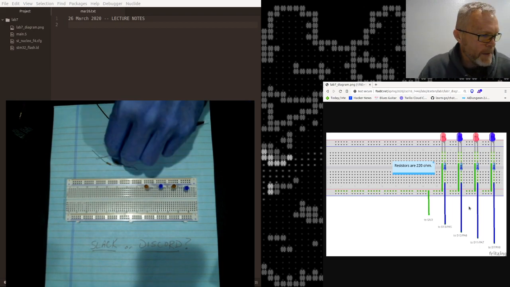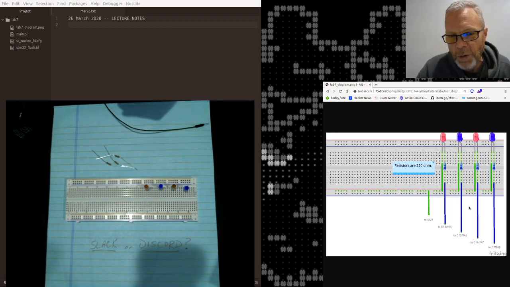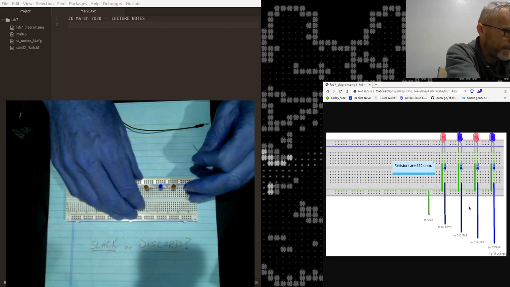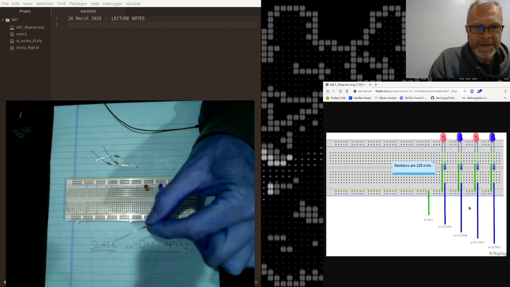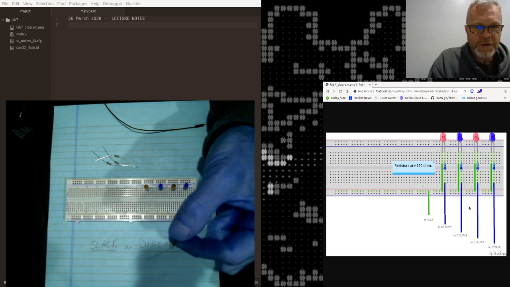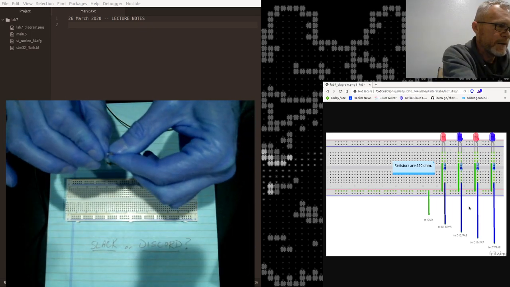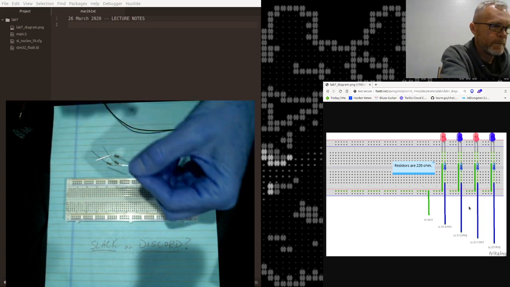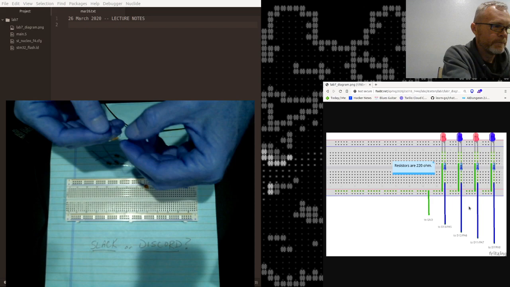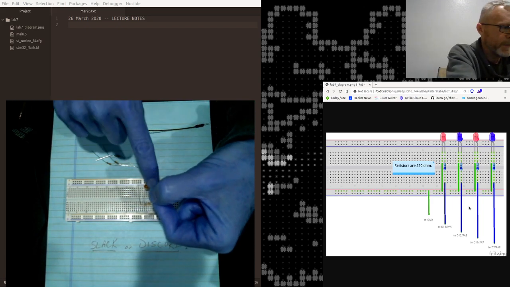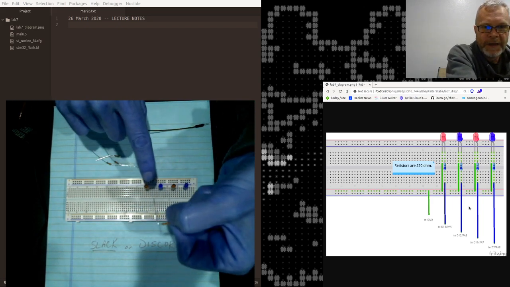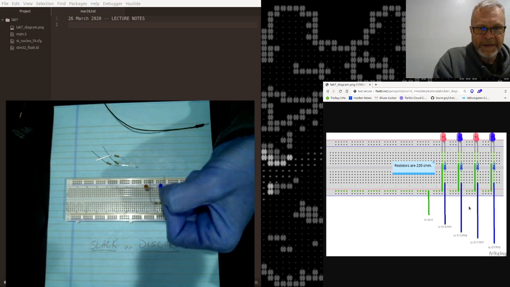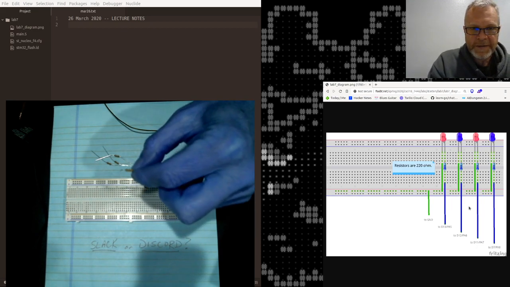Okay, so step 2. There's no particular order, by the way. I picked this order. Step 2, I'm going to take the resistors. The way I do the resistors is I bend them into a U. Again, I find it easier if the legs are the same length, so when I press it into the board, it's even.